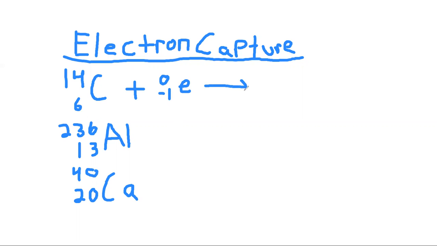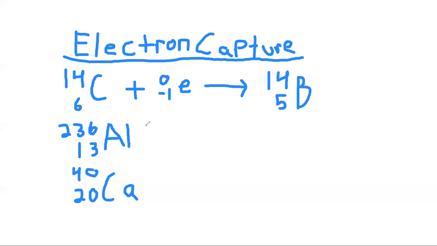And then just like the alpha decay and beta decay, we need to make sure the overall atomic masses and atomic numbers match on each side. So since the mass is 0 for the electron, we'll still have a mass of 14. And we'll have a 6 plus a -1 for the atomic number. So the atomic number would be 5. And we just need to look and see what has an atomic number of 5. And that would be boron.